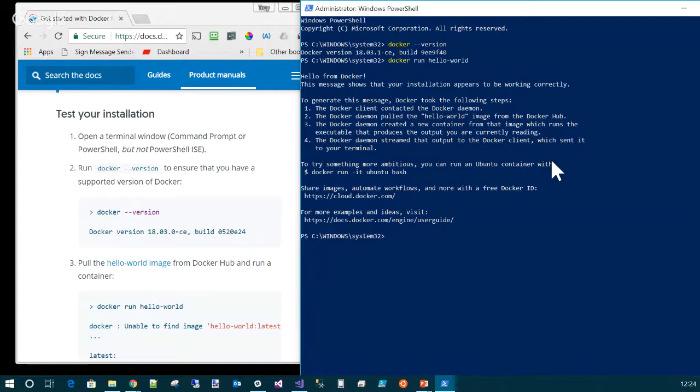So that's a lot of stuff. That's pretty cool. You can see here, "Hello from Docker. This message shows that your installation appears to be working correctly." And that is really good, because this wasn't recorded, and that could have gone really bad. So this gives you a quick and easy way to tell if you have things set up correctly. And if you don't, then we have this tool called Google that will help you figure out what the problem is.